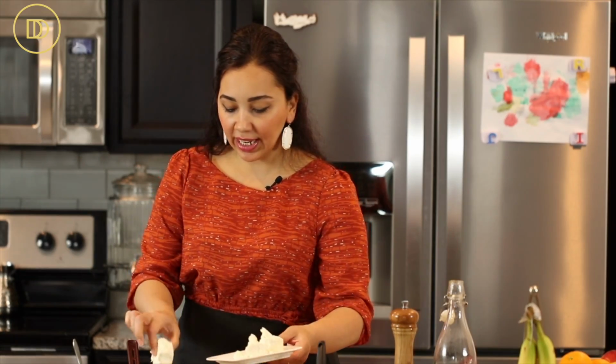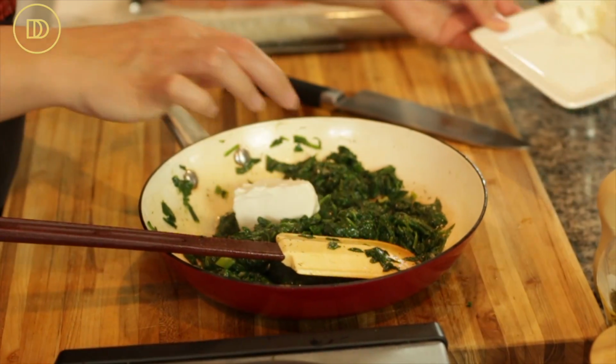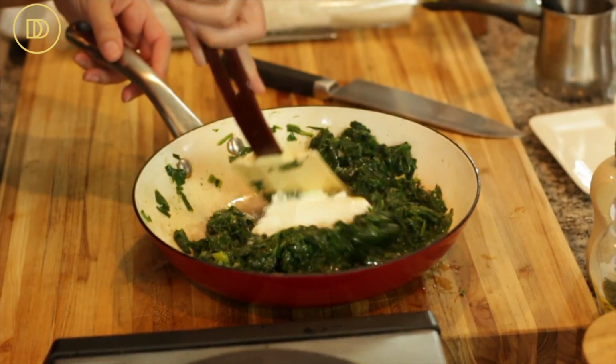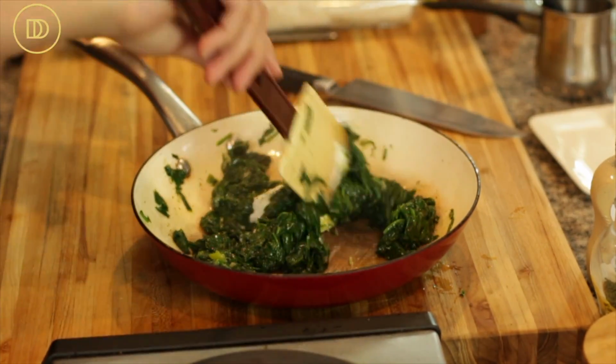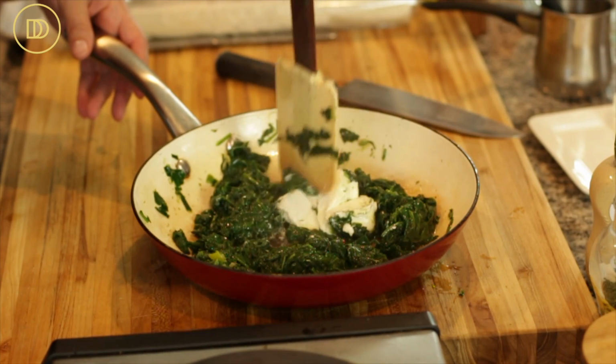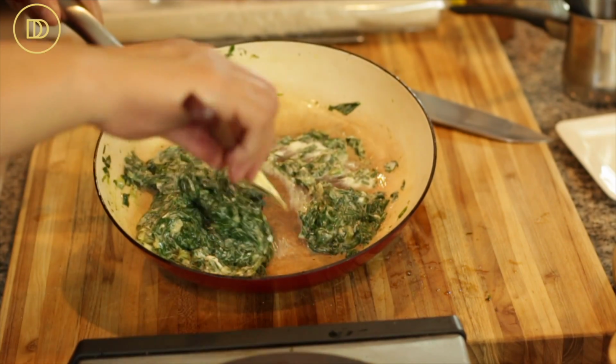Then you're going to go in and add the softened cream cheese and just mix it in. Once you put it in the warm pan, the heat of it is going to soften it even more. Break it up and just mix it in there until everything is nice and smooth. This smells so good. You could even just take this filling and make a delicious appetizer of stuffed mushrooms with it. So delicious. That looks so good.